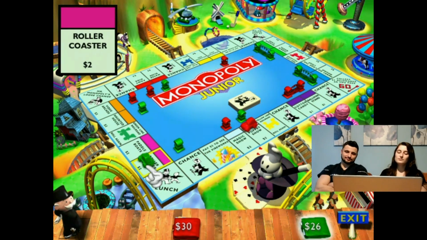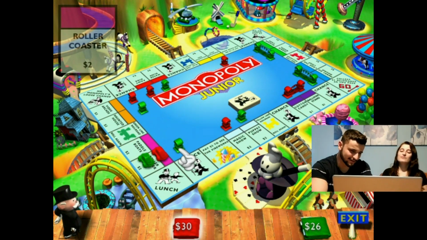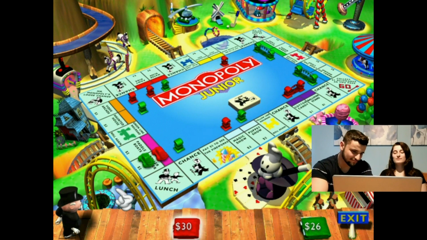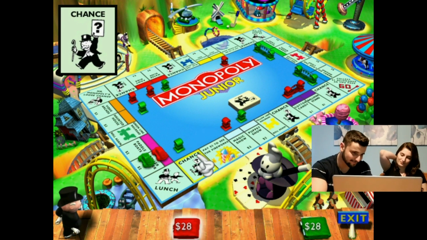You own the roller coaster. You don't have to pay. 1, 2, 3, 4. Step right up! Roller coaster, $2 a ride! That's just right, thanks. You're welcome.